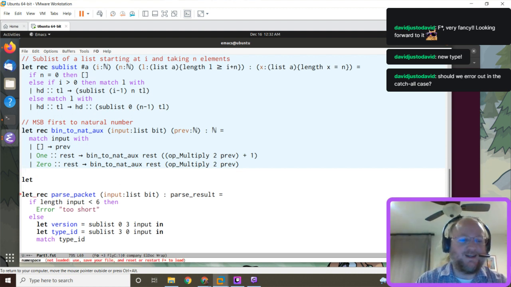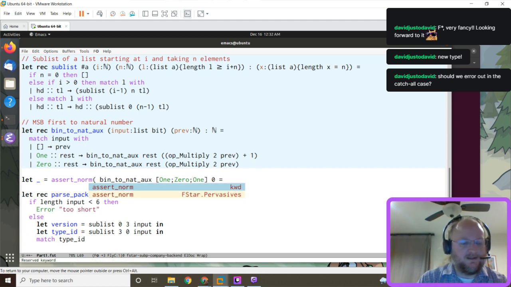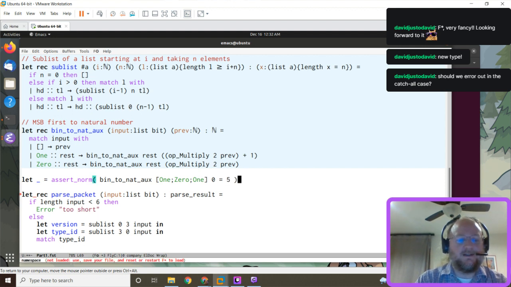I'm going to take a shortcut here and just write some test cases instead of doing that full proof. So we're going to assert that bin to nat of 1, 0, 1, starting with 0. Oh, need to use assert norm rather than just assert. So that should be 5.